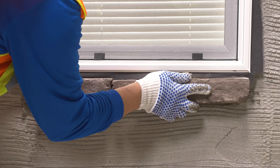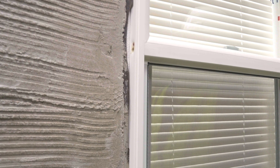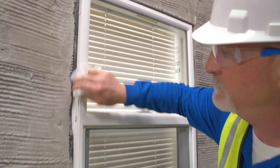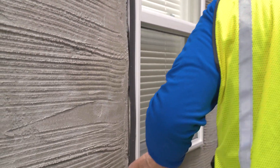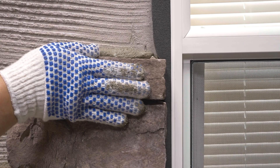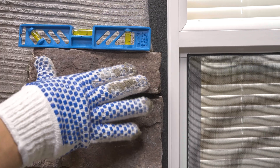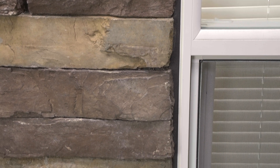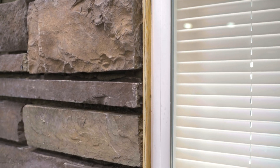There are three methods of installation of Flex and Dry Tape. Method one works well for tight-fit installations at all locations where your installation will meet dissimilar materials. Clean the surface where the tape will be applied, then apply the Flex and Dry Tape prior to stone installation. It is okay to let the tape expand during your stone installation. You will compress the Flex and Dry Tape back to its 3/8-inch to 5/8-inch application range. Once that step is done, the installation is complete.